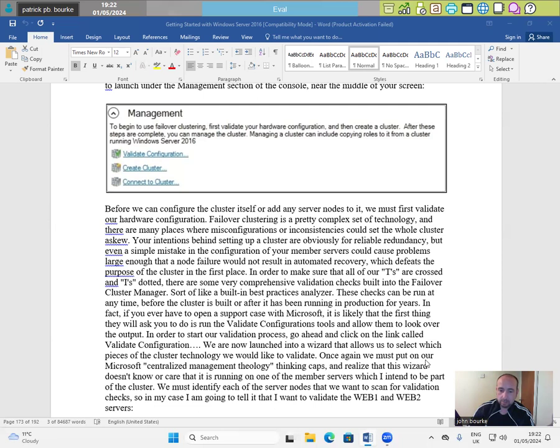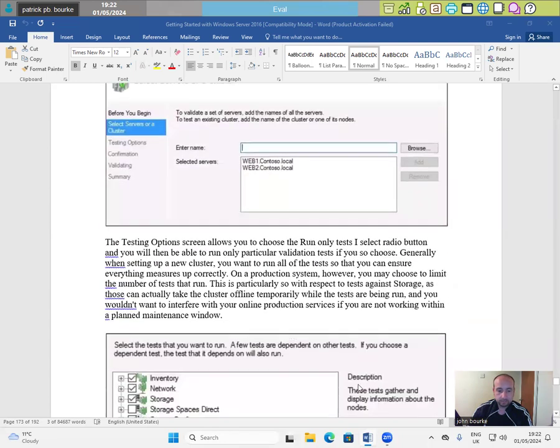Once again, we must put on our Microsoft centralized management theory thinking caps and realize that this wizard doesn't know or care that it is running on one of the member servers which I intend to be part of the cluster. We must identify each of the server nodes that we want to scan for validation checks. And so in my case, I'm going to tell it that I want to validate the Web 1 and Web 2 servers.